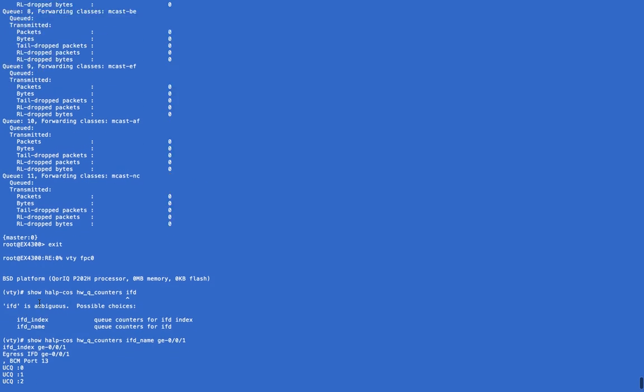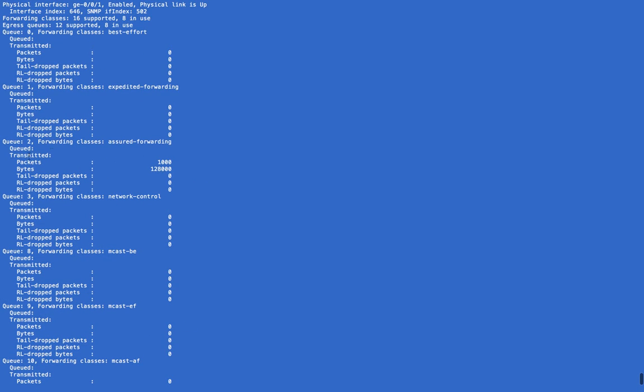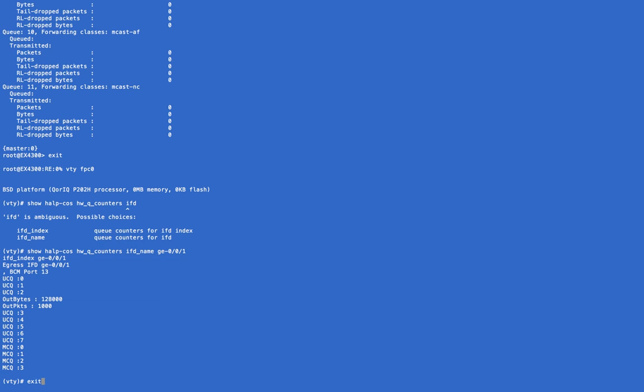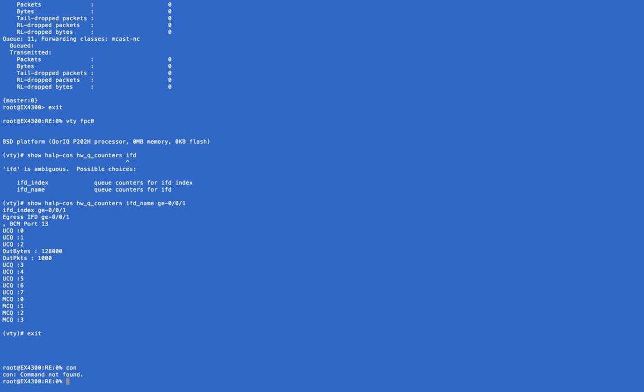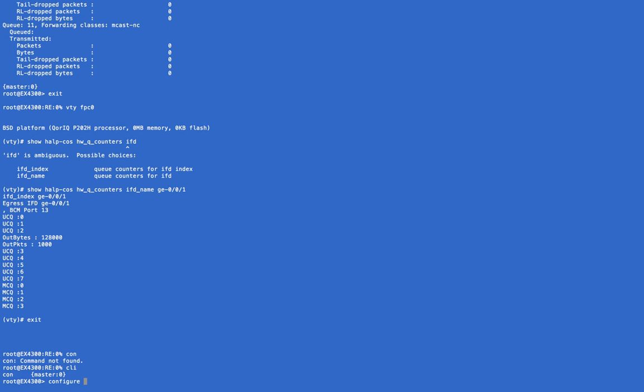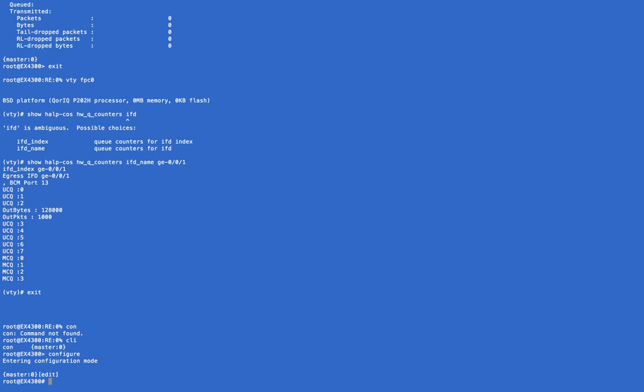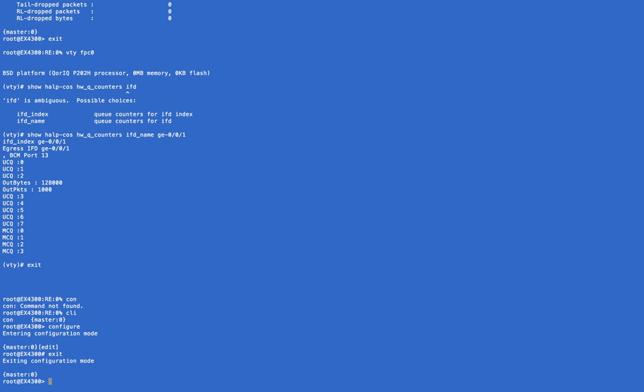Similarly, Q2 is nothing but our assured forwarding queue. That's it. So this is the way we can configure the fixed classifier, the same way as for BA classifier or MF classifier. We can apply these classifiers on either an L2 interface, L3 interface, IRB interface, LAG interface, or L3 sub interface. So we can apply these classifiers on all these types of interface.